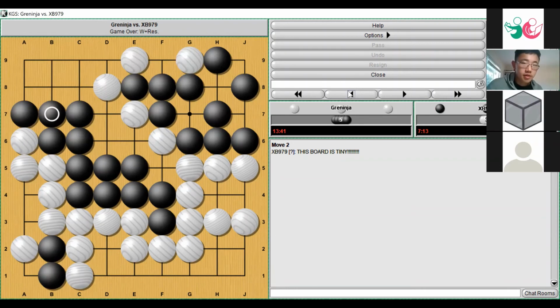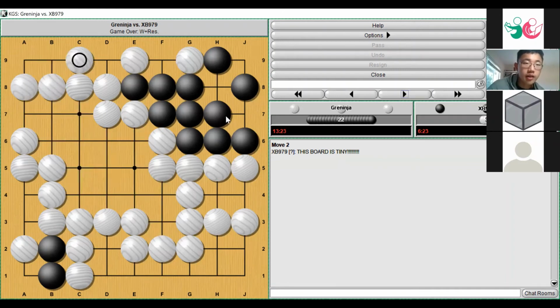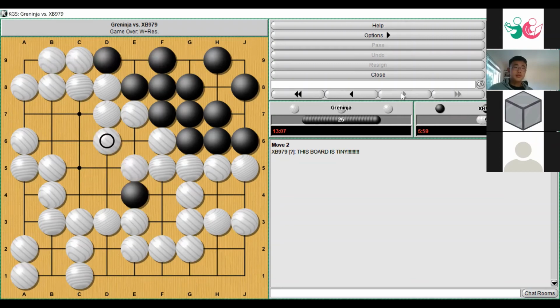Wait, this one's not good because it's destroying its own eyes, right? Before it had an eye here, and now it's destroying its own eye. So it's good for the player to just cut here and capture the stones instead. Again, it destroys your own liberty. Now these black stones are dead, so why not just capture all these black stones? It's really bad for the black player right now. This also destroys your own eye, so not that good. Now white pretty much loses again.